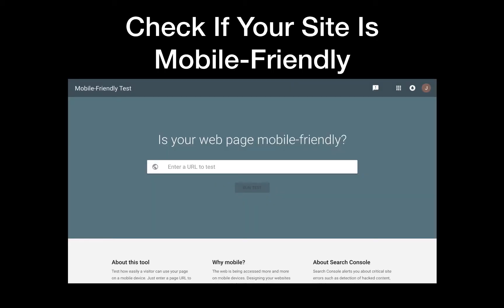The last check that we can do — this is the third one — is the mobile friendly check. The majority of people are now accessing the web using their devices: their phones, their tablets, their iPhones, their iPads, their Android devices. People are using and accessing the web through their mobile devices, and this is only going to become more of a trend as we go through time.